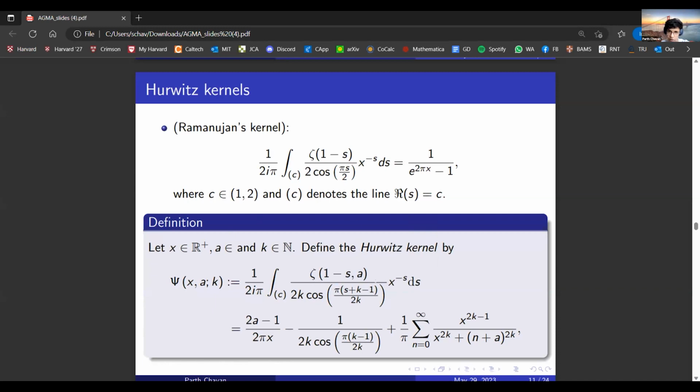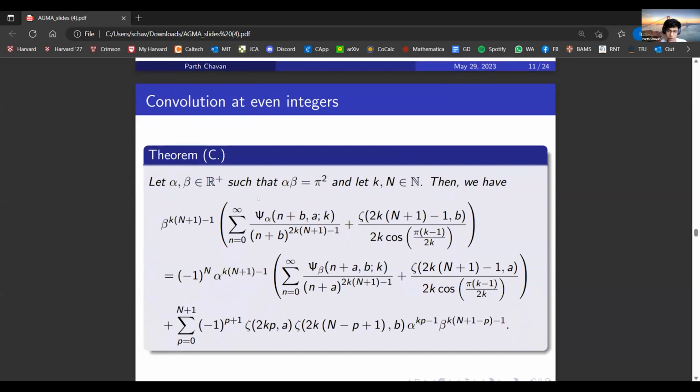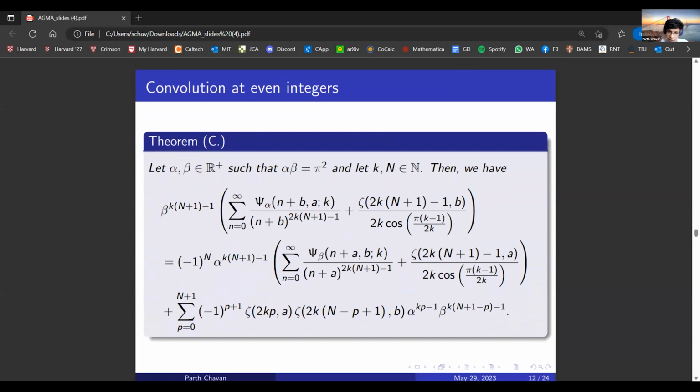So this refinement of the Ramanujan kernel will be very interesting, which will be demonstrated in the next few slides. To explicitly evaluate this contour integral, we shift the line of integration to negative infinity and collect the corresponding residues at poles, which are just minus 2kp plus 1, where p is in the set of natural numbers. And it actually turns out that this integrand goes to 0 as the imaginary part of s tends to infinity, which can be proved by considering Stirling's approximation for the gamma function. Using this, we now prove the convolution of Hurwitz zeta function at even integers, and it can be noticed that when we plug in a equals b equals k equals 1, we get Ramanujan's identity for odd zeta values.